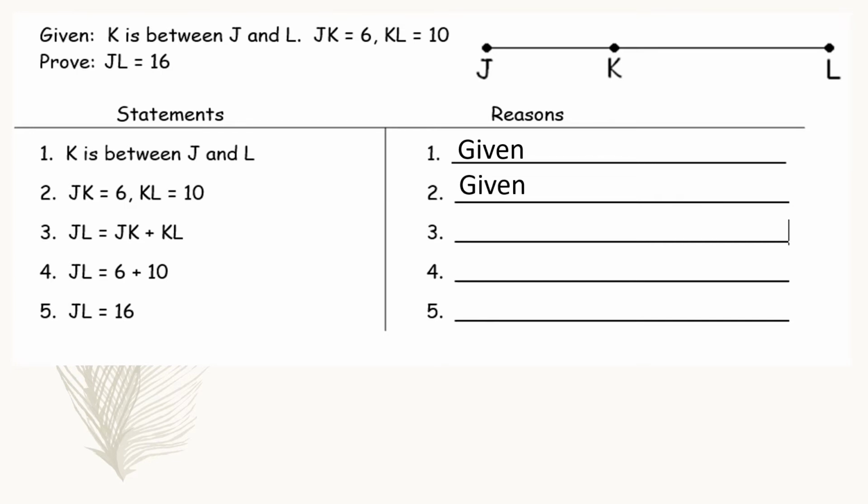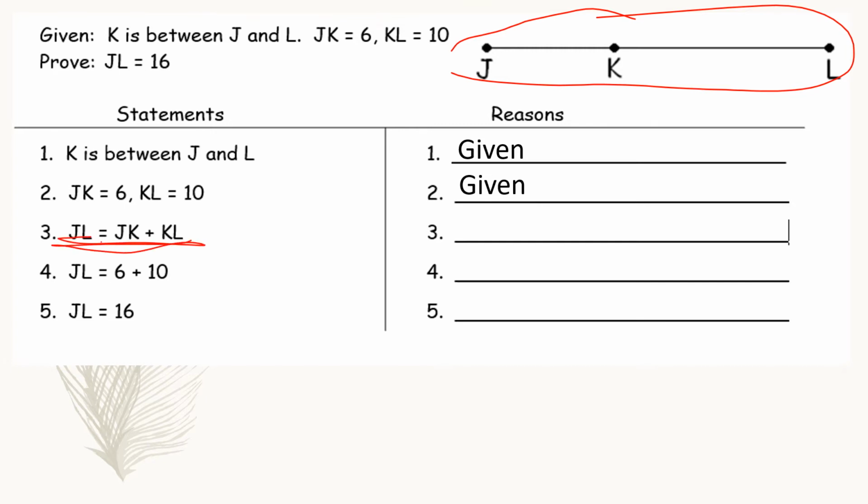Now, if you don't know what postulate, definition, or theorem to use here, you kind of need to put 2 and 2 together and say, okay, this is a line segment up here. So look for a definition or a theorem or a postulate that talks about segments or line segments. And the answer to that is the segment addition postulate. And we can write this down here because a piece plus a piece equals a whole.